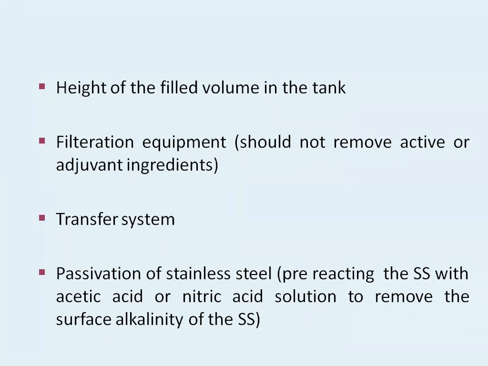And we have to develop such a big assembly for your scale up technology. Then the transfer system: many a time there are containers for transfer of product from one place to another. So the accuracy of that conveyor system has to be developed. Then passivation of stainless steel: generally SS grade stainless steel is used.